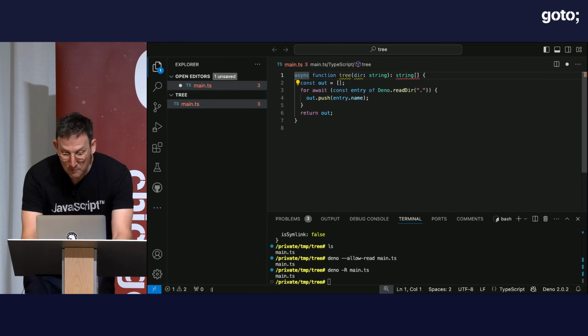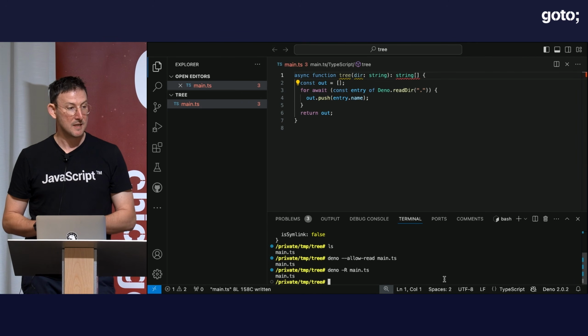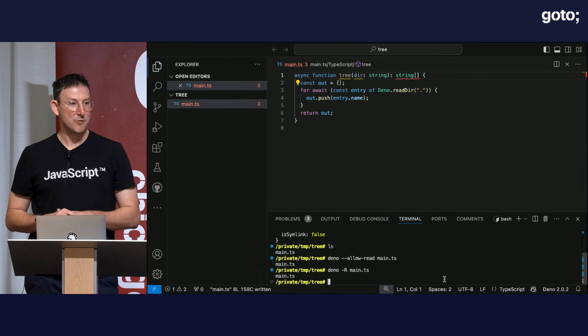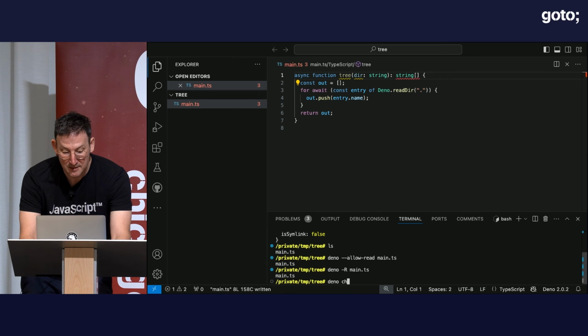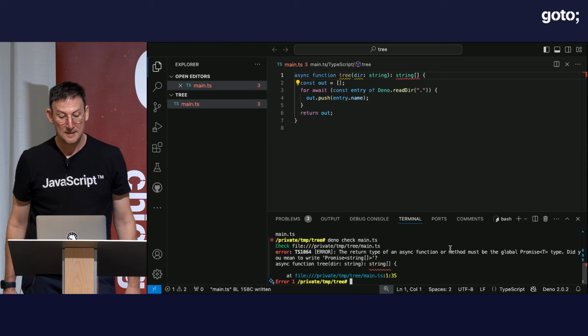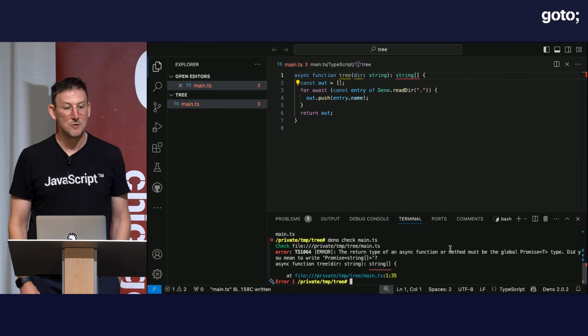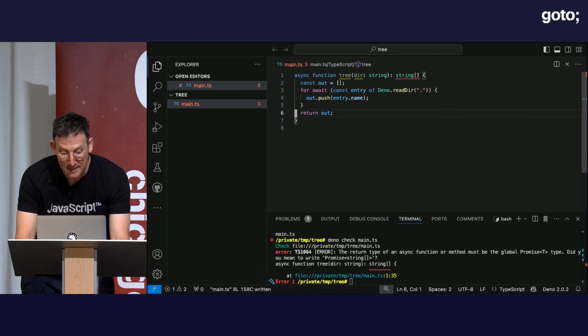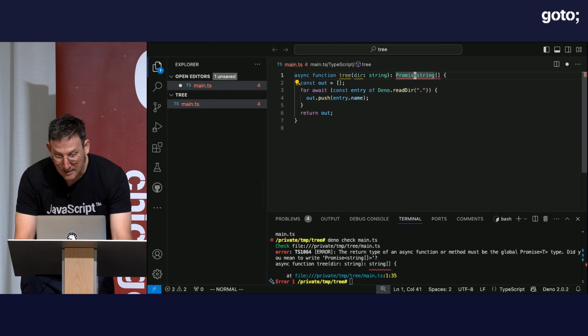And actually, before I do that, we're interacting with the TypeScript language server through this VS Code plugin that I have, this Deno VS Code plugin. But you can do type checking similarly on the command line, like in CI, by just running deno check main.ts, and that will also give you the TypeScript errors if you need that in CI. That's saying the same thing that this little red squiggly is giving me up here. So anyway, let's turn that into a promise.